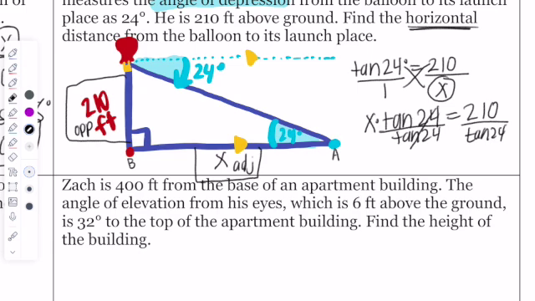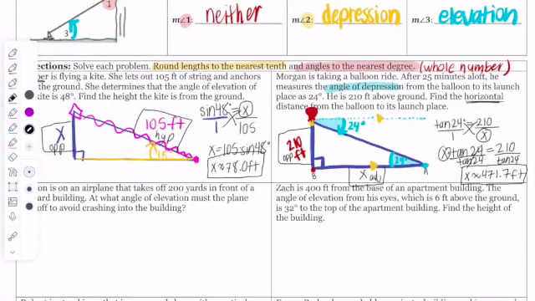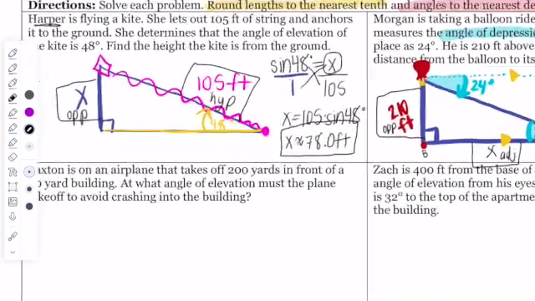We want to round that to the nearest tenth, it says, because it's a distance. They're going to have to drive about 471.7 feet to be under that balloon. Okay? All right, so we're going to draw those triangles the same way every time and just kind of make the situation fit. All right, so who are we talking about next?